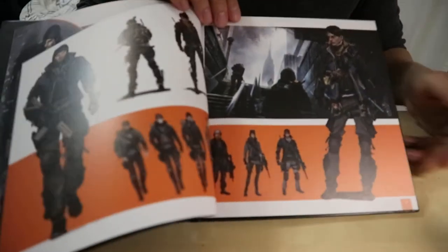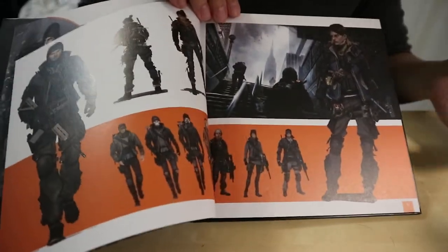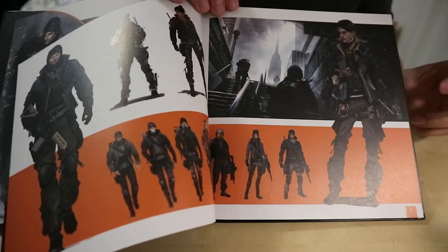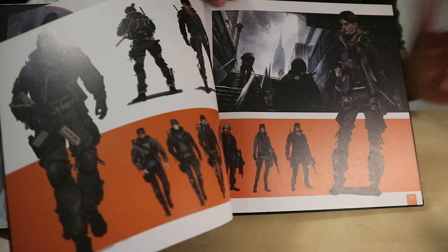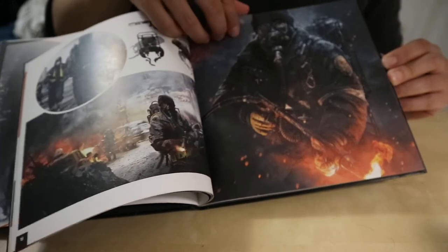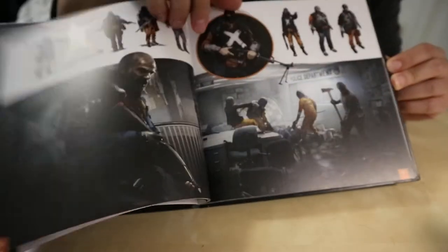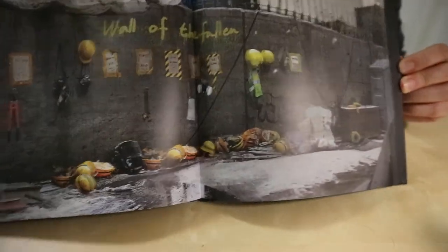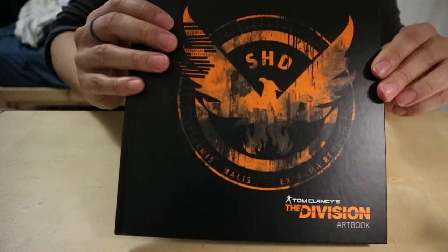I think there's actually a book that talks about the world of The Division, which I might end up getting. It doesn't cost a lot, and just for completeness, I will get those. But you see, great artwork, concept art, it talks about the factions, which are the enemies in the first game, and other stuff. So again, really nice artwork and very beautifully made. All right, so that is the artbook.